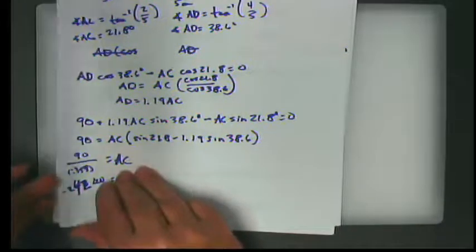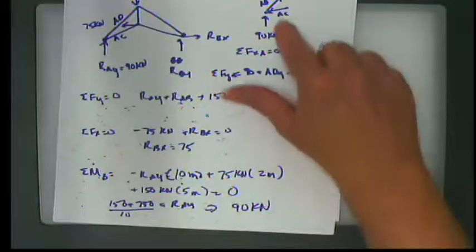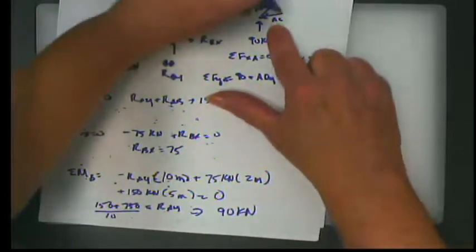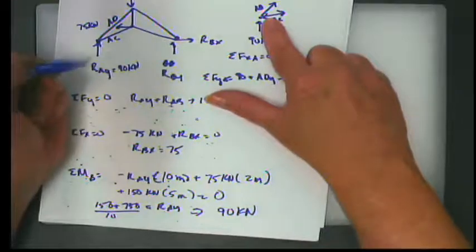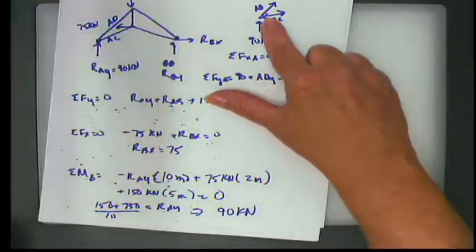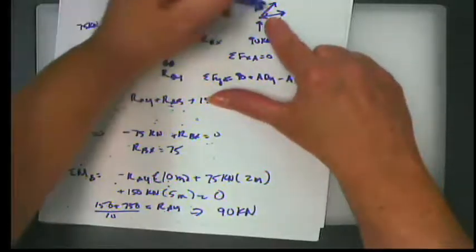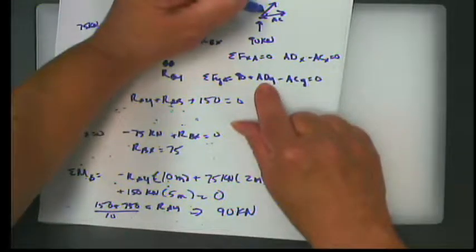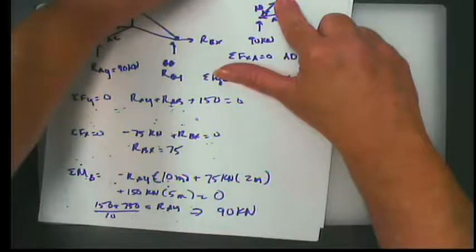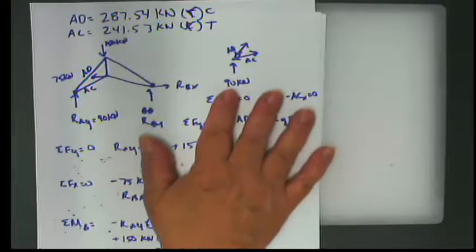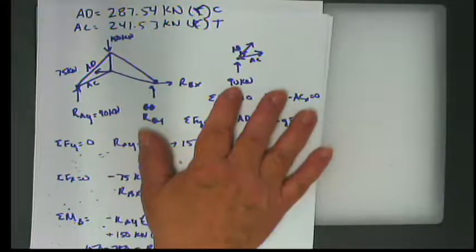Okay. So what that means then, if we go back to AC, is that we've chosen this sign incorrectly. That means that it's like this. That means that AC is in tension. And that means also that AD, don't change it yet, but you'll find out that it's going this way, and so this is going to be in compression. Can you actually see what I just did? Sorry, that would be helpful right there.